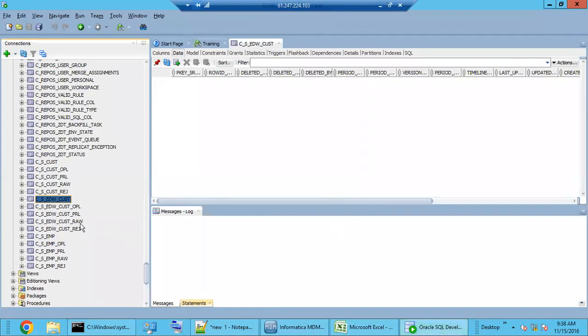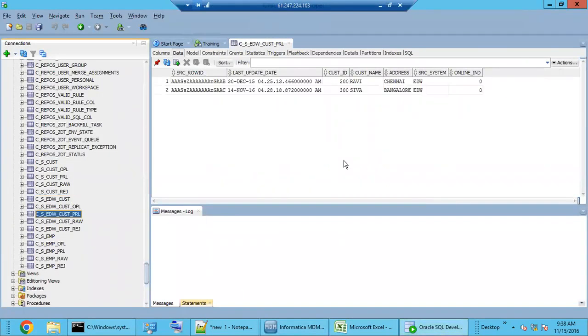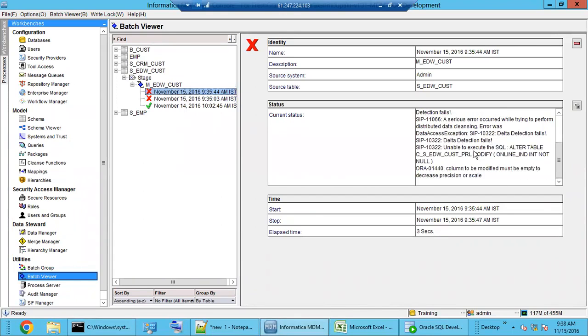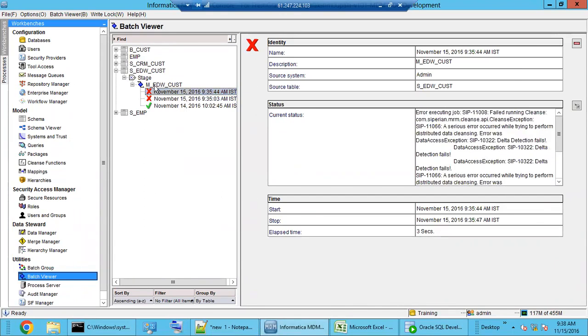Here we have one column, online indicator. Where is that? The online indicator already got populated, 0, 0, right? By default it is taking 0, then why is it failing? It should not fail. Let me run one more time.